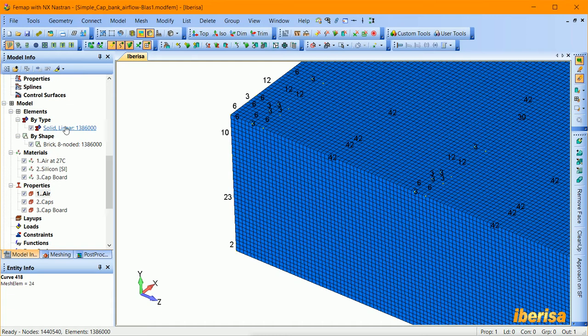And you see, the 2D mesh, planar mesh, is converted to brick 8-node elements with more than 1,044,000 elements.